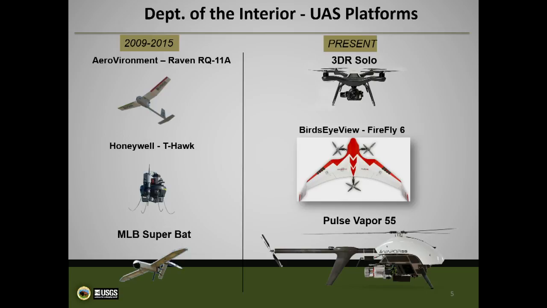We see the need for a fixed wing to cover bigger areas. There's a vertical takeoff and landing fixed-wing aircraft — kind of like an Osprey, it just lifts up and flips over the engines. And then the heavy lifter for heavier sensors, especially since USGS scientists want to hang everything imaginable off of them. Looking at the sensors — a lot of people just want to know how they can do this. You can do it. It's a small drone. Our workhorse right now is a $500 little Ricoh camera.